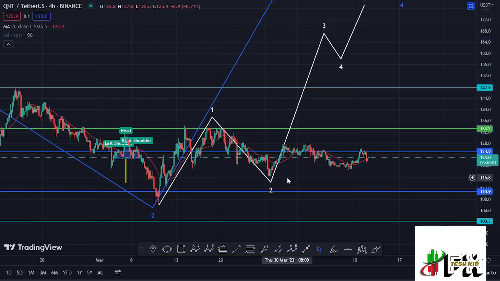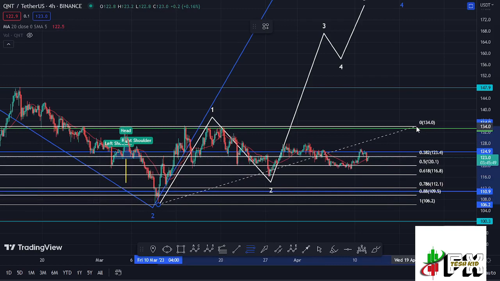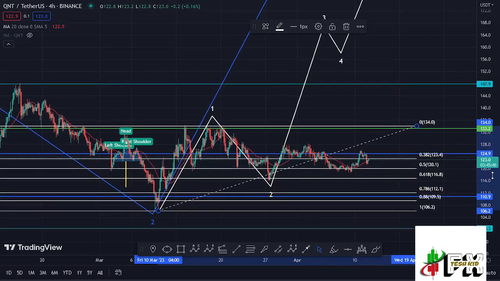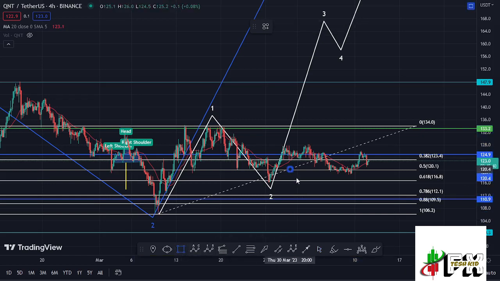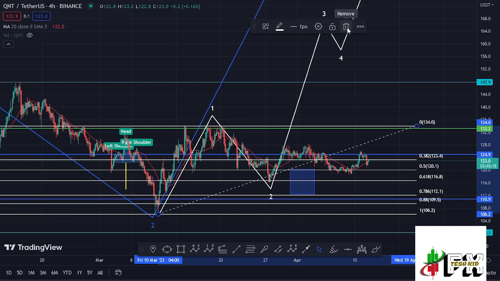And by first showing you that this second wave right here has done the minimum that we expect a wave 2 to the lower side to do using the Fibonaccis, by connecting them from the low of the first wave to the high of that wave 1, that gave me a minimum retracement area between the fib level 0.5 and the fib level 0.78, which is a target area that lies between the $120.1 mark and the $112.1 mark, and it is within this blue target area that I was expecting to see the low for that second wave, and there are high chances that we have now bottomed out in the formation of this wave 2, and we are now ready for that massive pump to the upside in the formation of that wave 3.